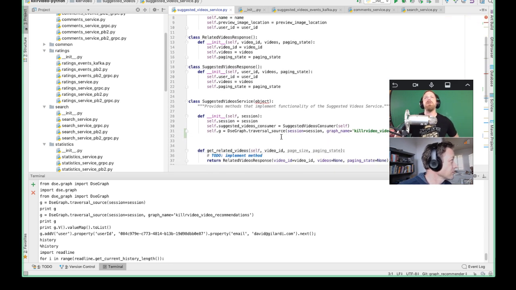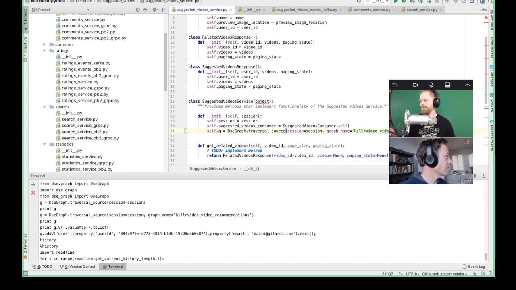The question I have is, do you really want to specify that there or allow G to be accessible from anywhere in your app? Does it hurt to set it up wherever else you're setting up your cluster, because you're already going to have your cluster and session objects somewhere else in the code? Why not just put it there? Well, that's instantiation, a great point. However, this is the only service that is using Graph. So maybe if at some point in the future I had other services that were using Graph, then perhaps I would refactor at that point. I feel pretty comfortable right now keeping it local to this class. Okay.